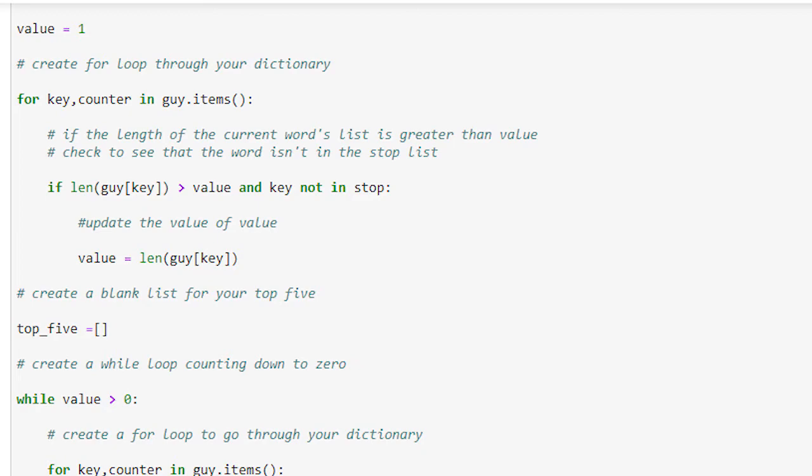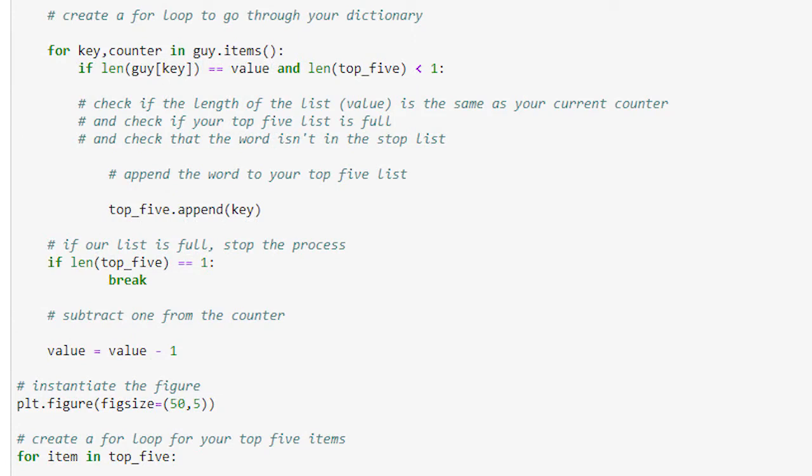So when we get to the part of our code that asks how many do we want to stop after, len top 5 is less than, we replace that 5 with just the number 1. And we have this little extra bit of code as well. If len top 5 is equal to 1, break. Now, we don't really need that, the program will work just fine without it, but it saves a few cycles. It basically stops going through the words since it's not going to add any more after one anyways.